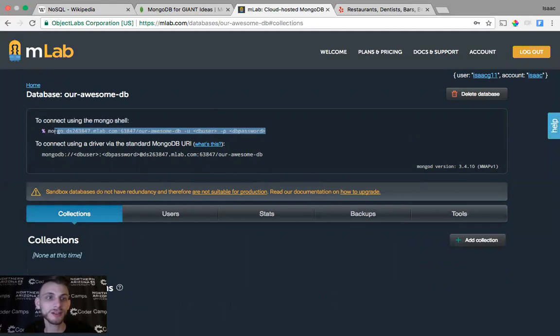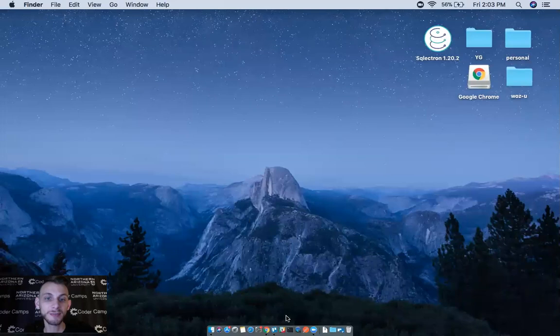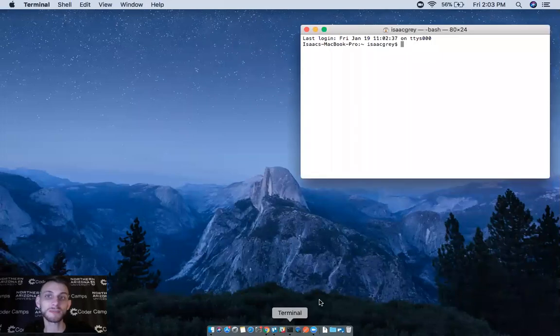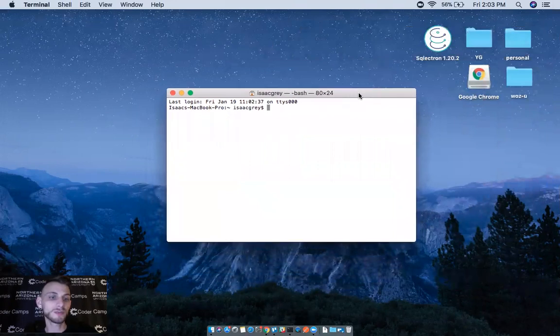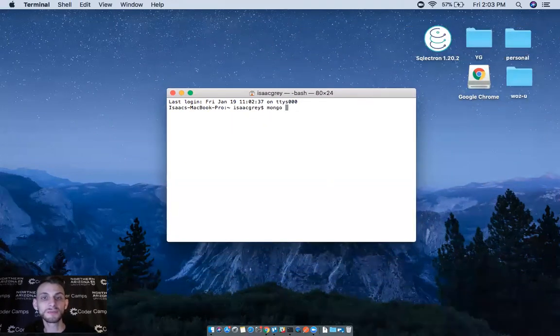Let's go ahead and start off by copying this line right here that says connect using the Mongo shell. The Mongo shell comes as part of the MongoDB installation. So all we need to do is simply say mongo, and then pass in the string.